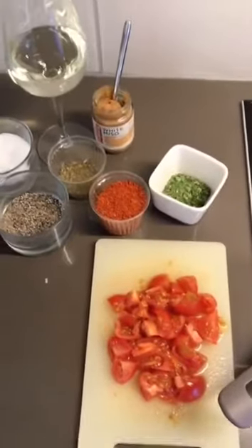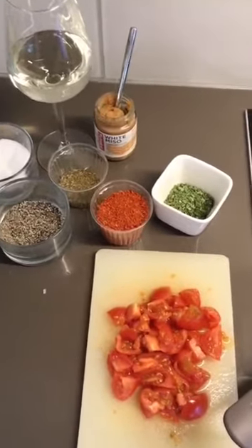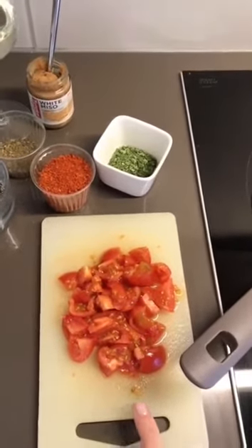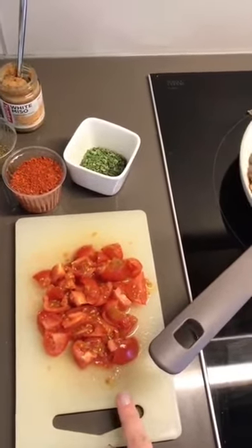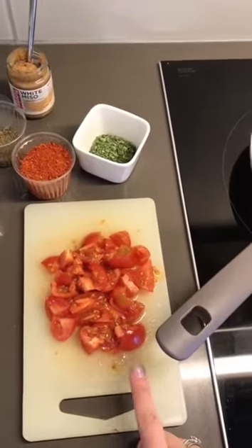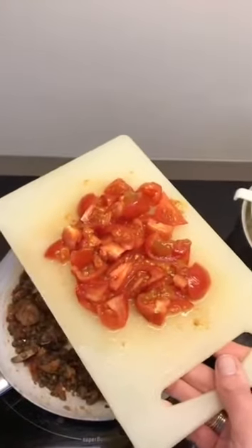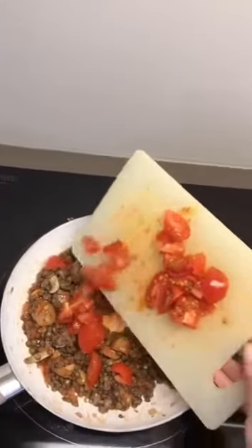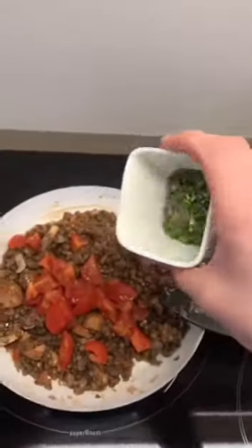The wine is for me — it's not going in the recipe! I've got some fresh tomatoes. Normally I'd add a little tomato paste or tomato purée to counteract the sweetness of the ketchup, but I don't have any. So we're going with fresh tomatoes — these are small roma tomatoes. I used about five of these, but you could use two normal-sized tomatoes. I've chopped them up and they're going in.